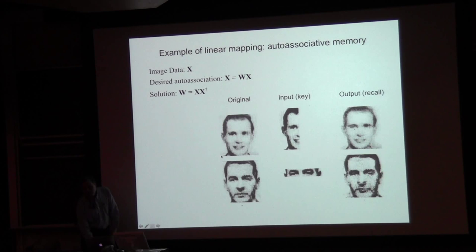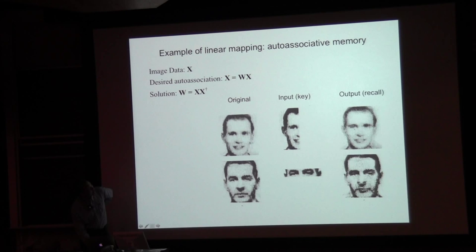But the interesting thing is that if I use only a partial image, not the full image, only half, or some image with noise, or corrupted, the output looks like this, right? I show only the right side of the face, and then you can recover the full face, right? The reason is that, unlike the identity matrix where I map one pixel to the same pixel in the same location, here it is different. Each pixel in the output is receiving from every other pixel in the entire image.